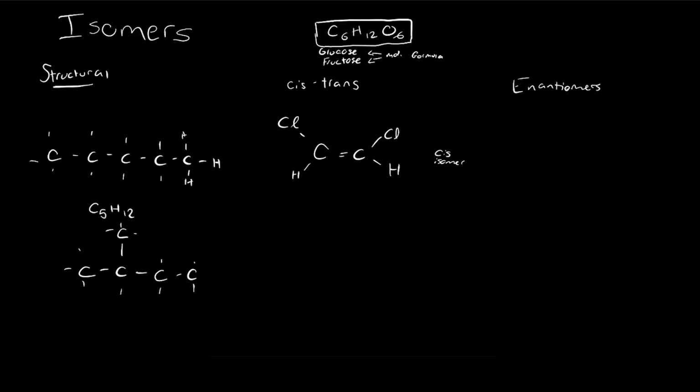But the thing is, when these bonds are doubled, they can't be rotated, which means I can't switch this chlorine and hydrogen around. If I were to switch the chlorine and hydrogen around on this side only and leave it the same on this side, you now have a trans isomer. Some of you may already know that trans means across, and it makes sense because the hydrogen atoms are now across from each other, as are the chlorine atoms. This is just one example, but this pair is called a cis-trans isomer pair.